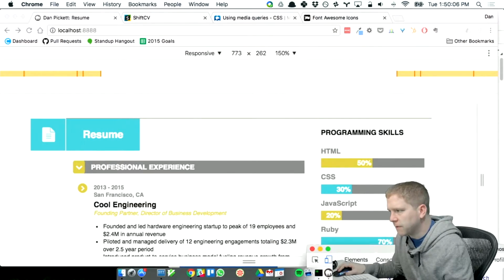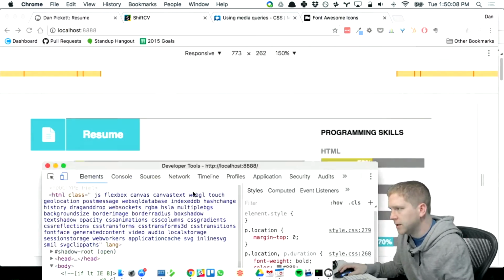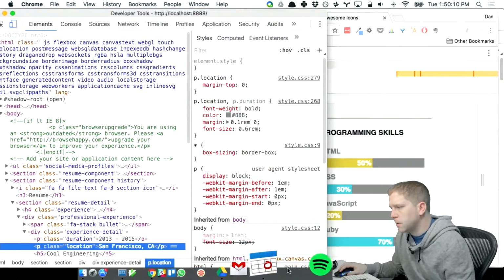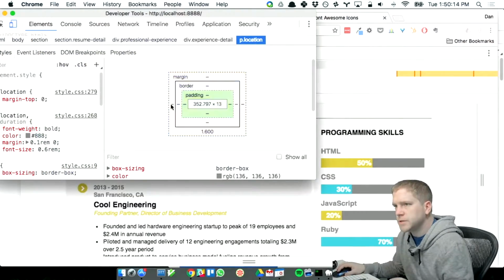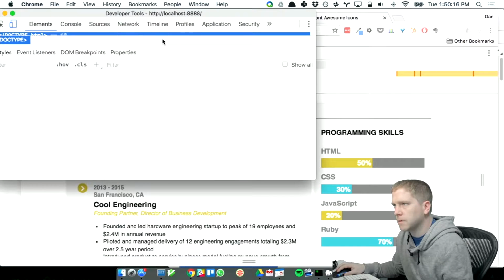Because we want this to be flush. We don't want that additional white line. So I'm just having a little bit of trouble with some screen real estate here. So let's try and figure out what's happening.